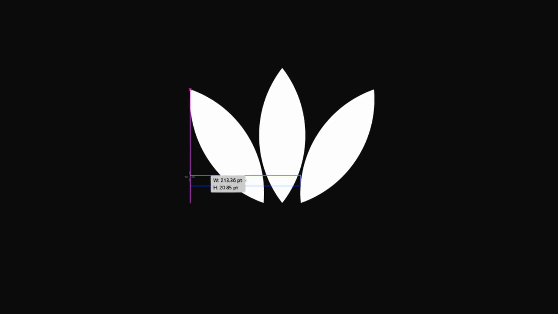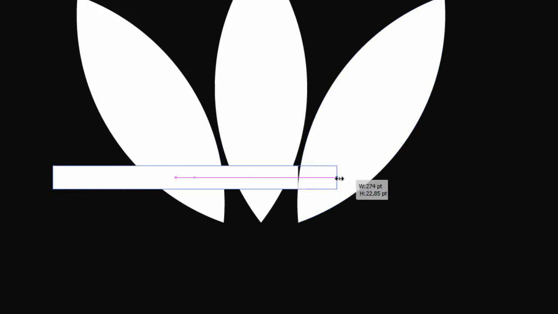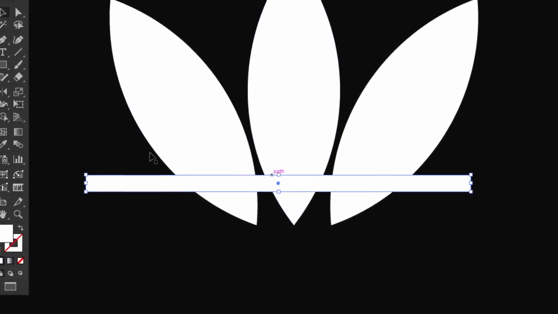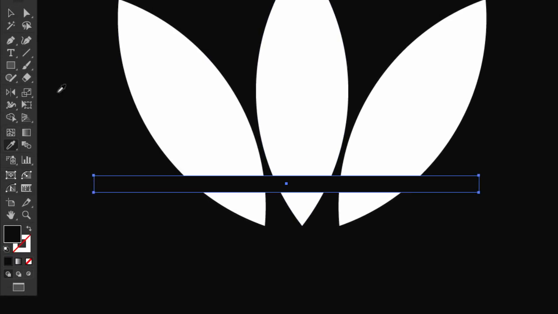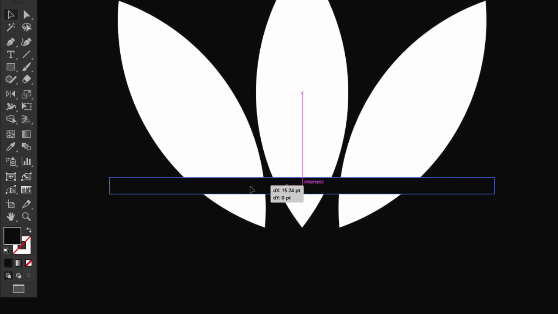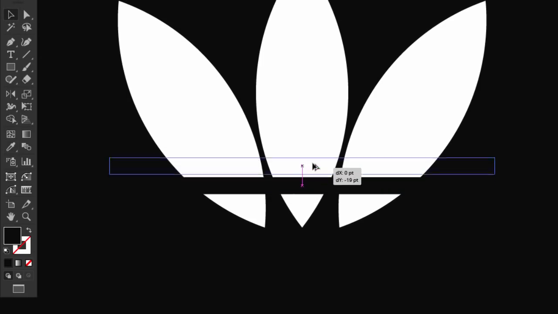Now, make a horizontal rectangle here. Then stretch it to cross all the 3 leaves. Give it the black color. Then hold Alt and duplicate it twice.